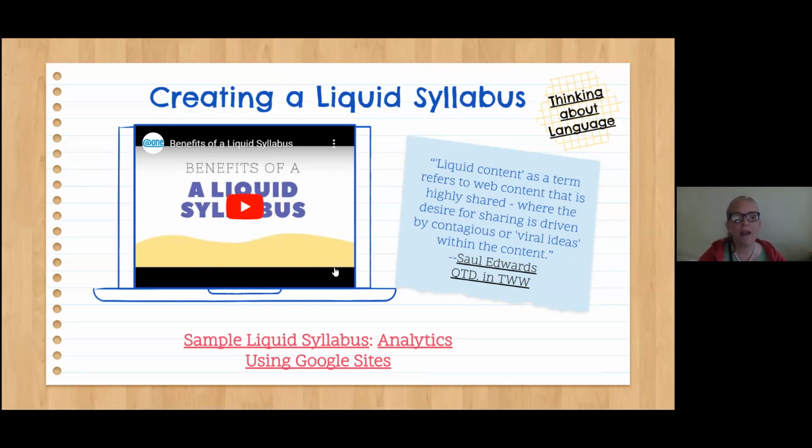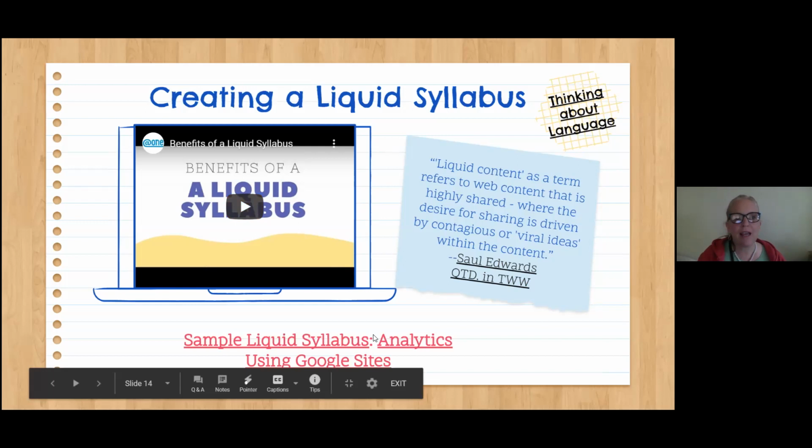And also the way that we present a syllabus, we need to be able to get onto our phones. Students are using their phones to, hi Nancy, I'm glad you're in. Yay, Nancy's in. They need to be able to see it on their mobile devices, and it should look to them the same way as it looks on the computer. So the encouragement is to use a liquid syllabus.